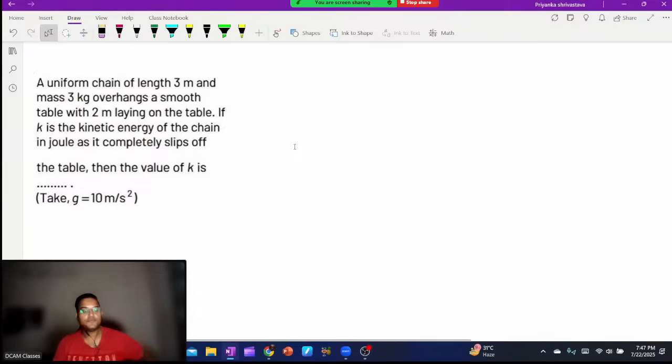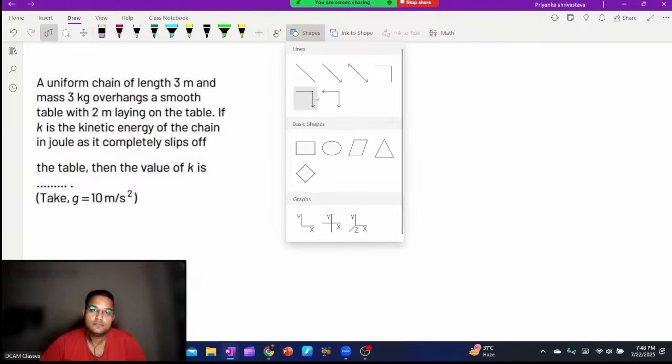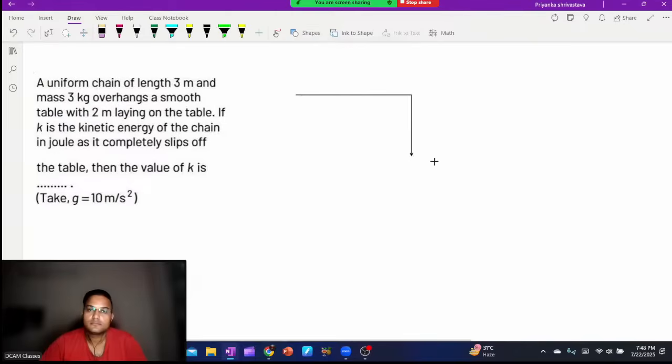Try this. So first, try to understand this question. Question is like this. See, up till now, I'm dealing with the basic level of questions only. They are not very tough. This question is similar to the length question, right? The chain toppling over a plate. This is a chain question.